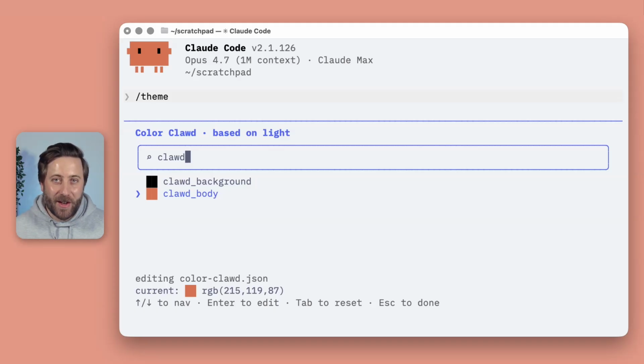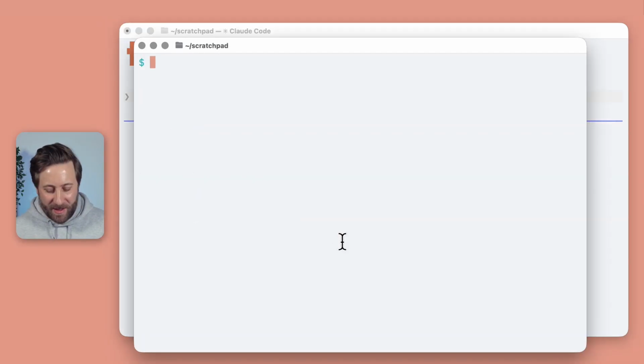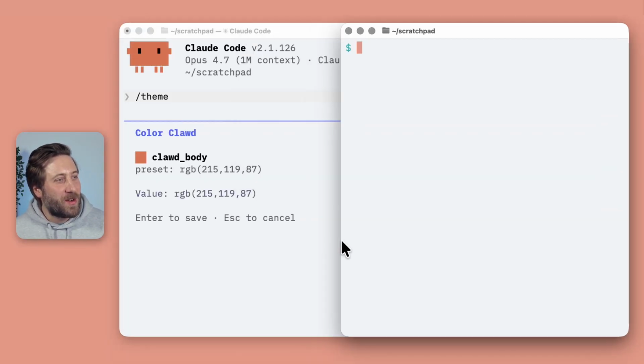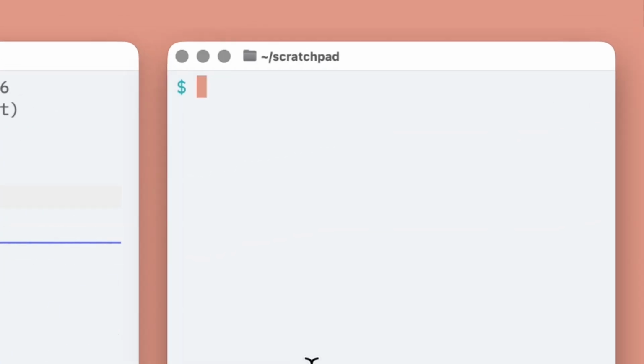And once you hit enter, so that's different to other menus in Claude Code. So here it's not space, but enter. You can change the color. So here you can see the current RGB value, but you could also use a hex code, for example. Now I wanted to change it into yellow, but actually I don't know what the hex code for yellow is. So let's open another Claude Code instance on the side. Let's put them next to each other.